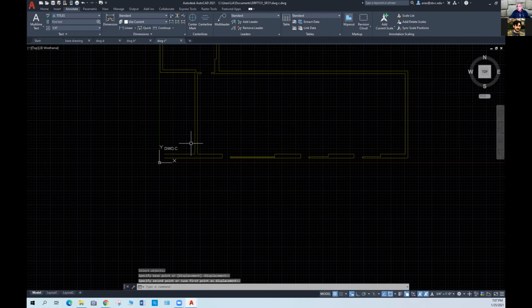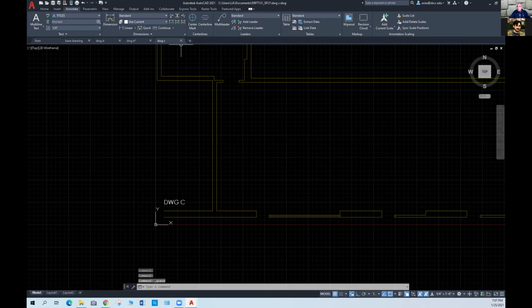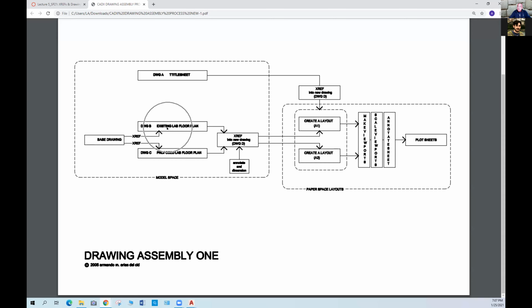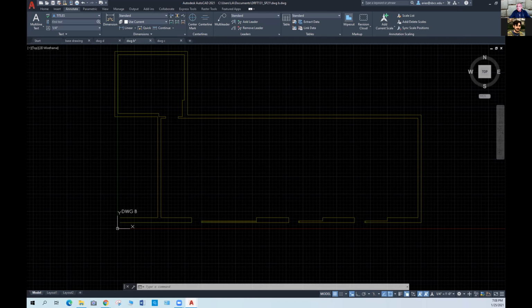And so drawing C, drawing B. Drawing B is, according to my diagram, going to be showing the layout of the existing floor plan, and drawing C is going to be showing the layout of the proposed floor plan. And so that's the difference between these two drawings.